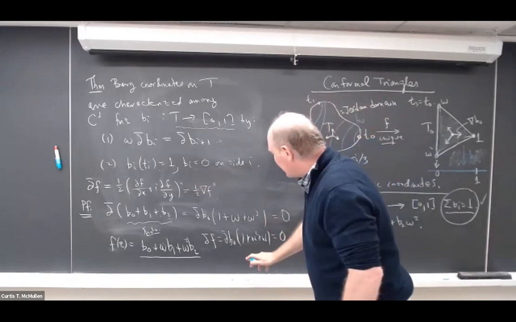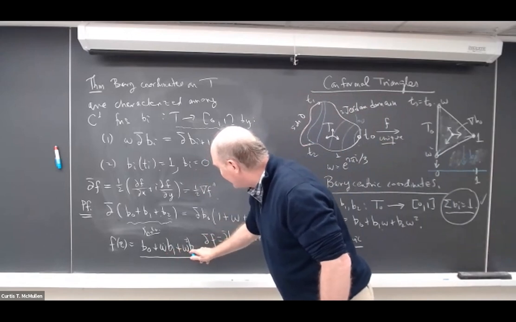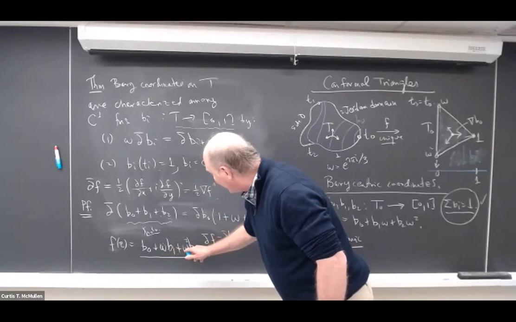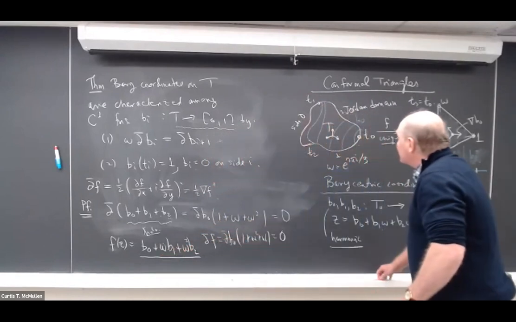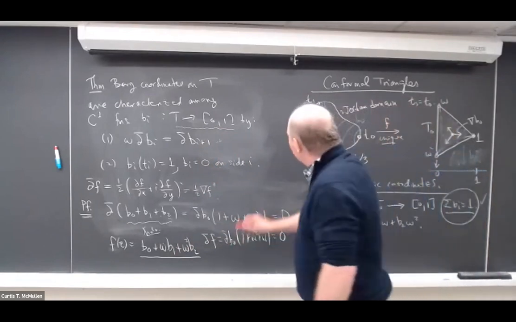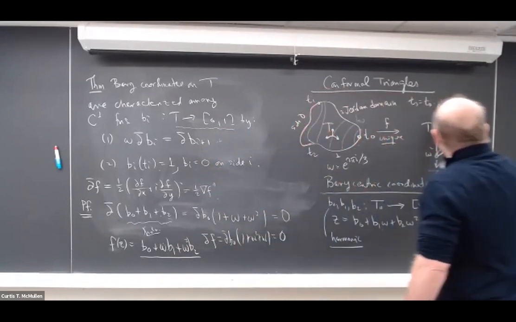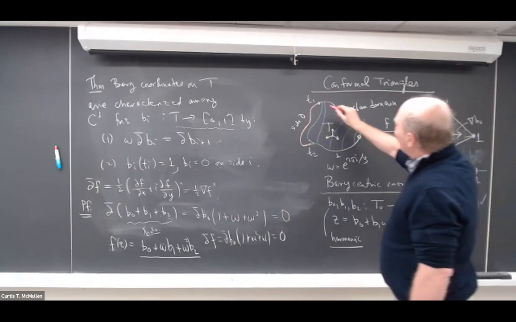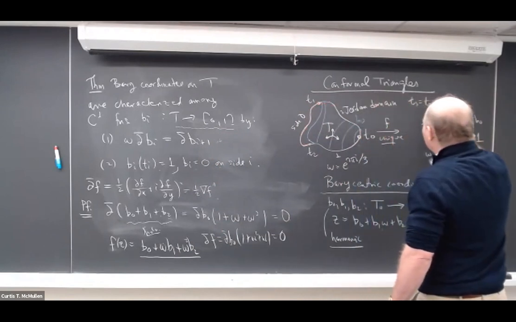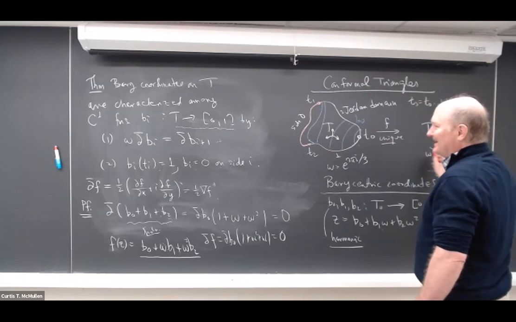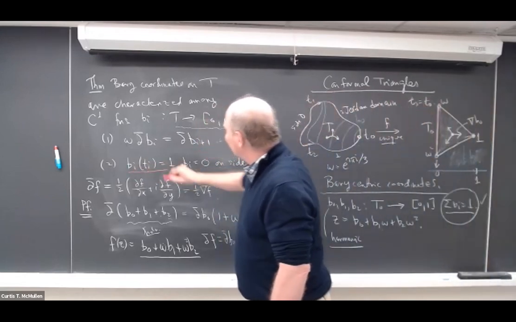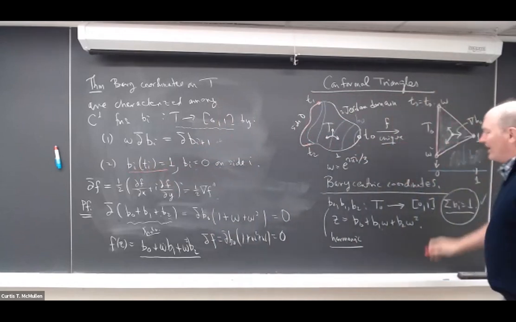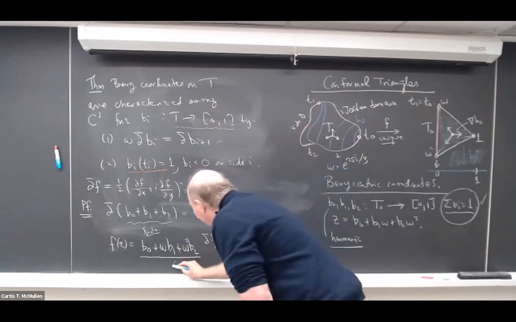So this function is just a linear combination of b1 and b2. It's a convex combination of omega and omega squared. That means f, which is holomorphic, sends this red edge here into this edge of T0. And moreover, it does it in such a way that this point goes here and this point goes here because of this condition. So it sends this edge to this edge, it sends this edge to this edge, and so on, and it's analytic.